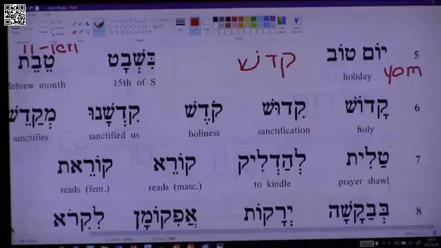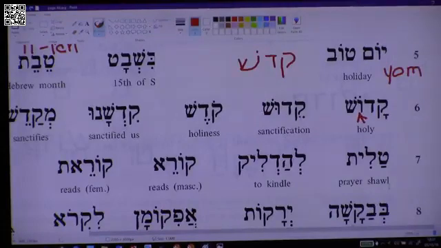So here for the word holy, set apart, kadosh. All they did was stick that vowel in there. It didn't add an extra letter, it added a vowel. We could have just as easily put a little dot there and said kadosh, but I'm not going to do that. Kadosh, set apart. Sanctification, which is setting it apart, is kidush.